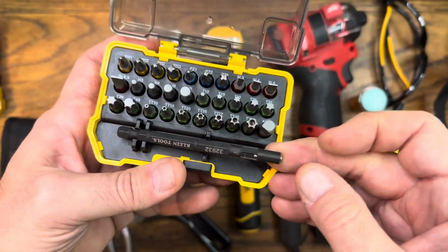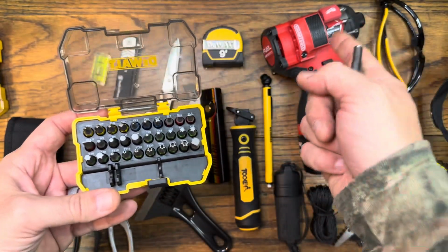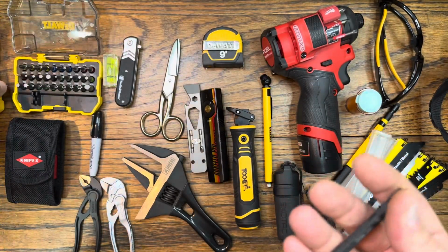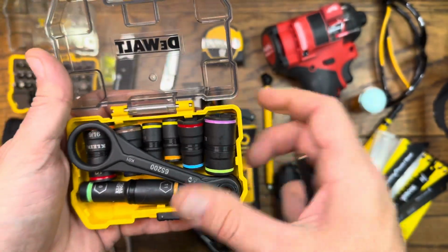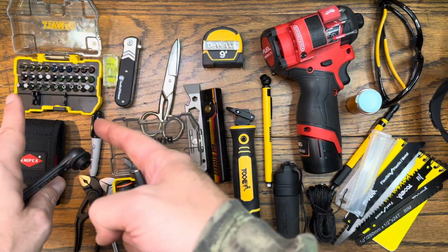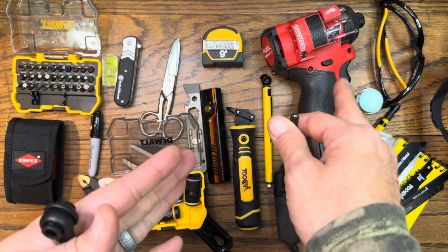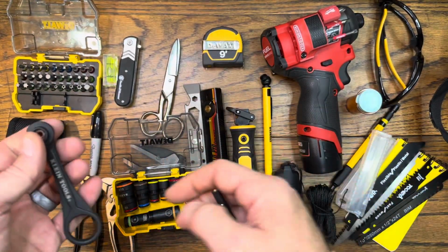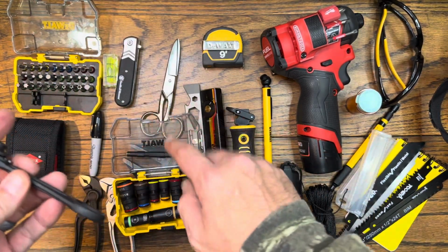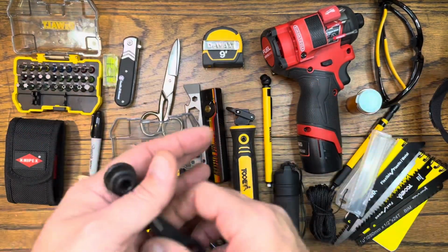And then you can see here, I paired up this nice Klein extension here. So bits for that. This is going to be, check this out, for this kit. So, I'm sorry, the bits go for the ratchet. The sockets and the bits also go for the Milwaukee. So it's kind of like a two-for kit. So I have the hand tool right here, which is from Klein. We'll check that out first. Since this technically goes with this kit, but I have it stored with the bits, it is what it is.